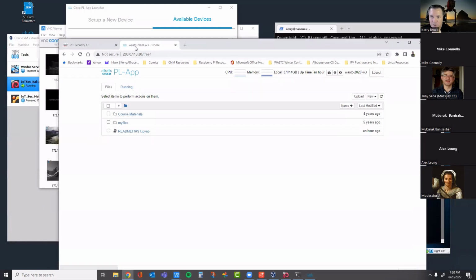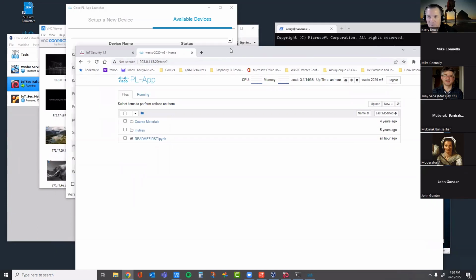If you know what you named it. I know I named mine WASTC-2020-W3. I can ping that and it should have returned, and it didn't work earlier. I think that was because I didn't have DHCP running and the Pi was acting funny on that side, or whatever was going on over there. I'm not 100% sure what that was all about, but that's what I feel is going on. So that could be the case too.